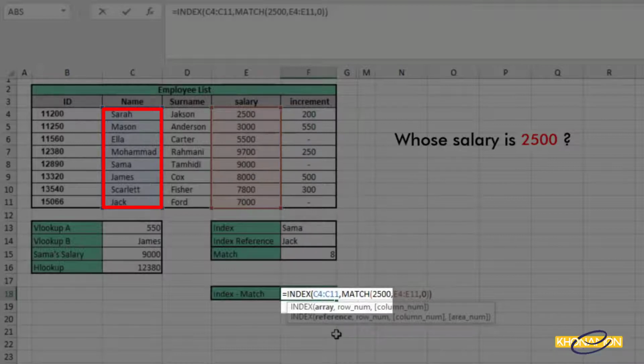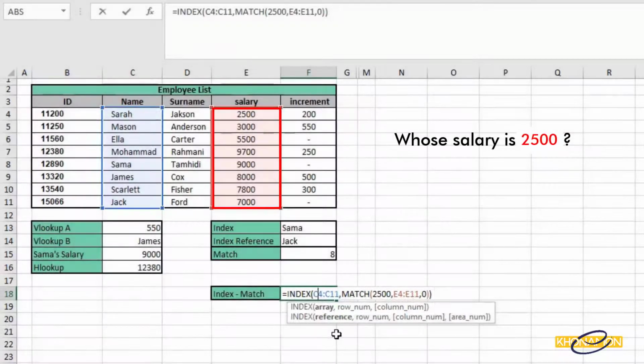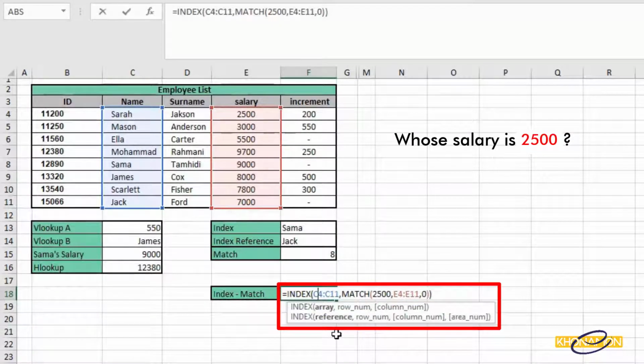The value is 2,500. Where should it search for this 2,500? It is clear: from the salary column. Then exact match, and I close the parenthesis of the match function and another parenthesis for index. That's it. So this is the formula of index match.